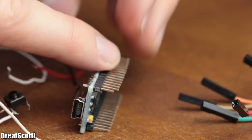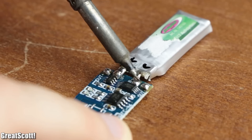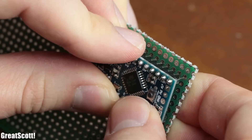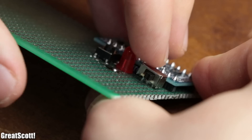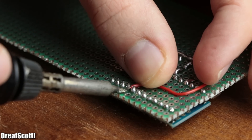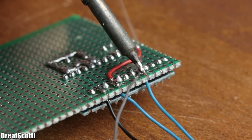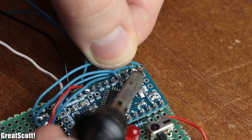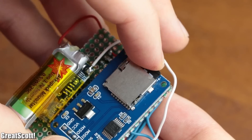To turn this prototype into a proper spy bug, I replaced the Arduino Nano with a smaller Arduino Pro Mini, and added a small LiPo battery with a TP4056 charger and protection circuit. According to my finalized schematic, I connected all components to one another on a piece of Perfboard — you can find the schematic and more project information in the video description. After soldering all mandatory components to the front side, including three longer wires to the microphone, I added the microSD card adapter to the back side to keep the spy bug as small as possible. Once I hooked up the battery and uploaded the code using an FTDI breakout, the system worked again without a problem.